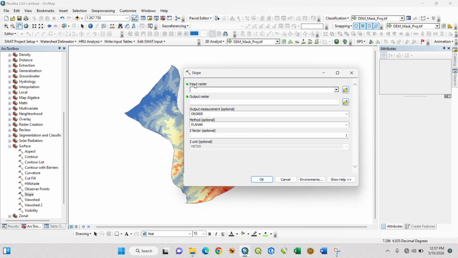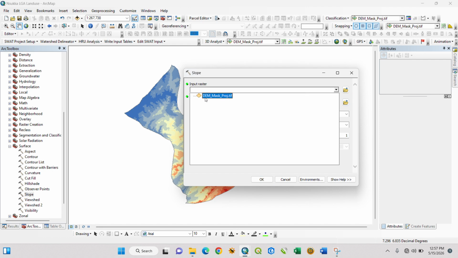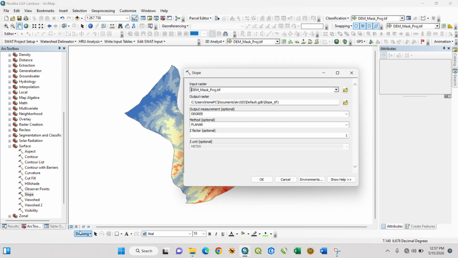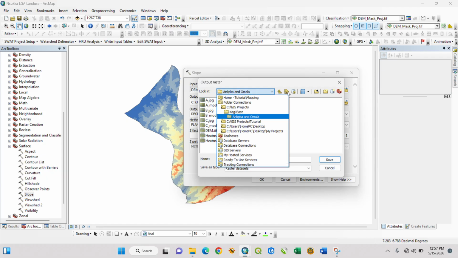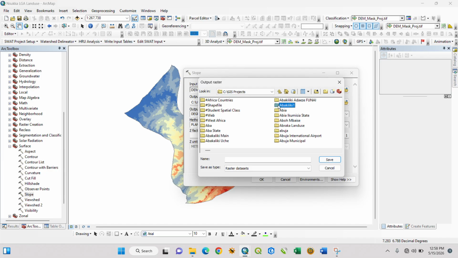So we have input raster. I'm going to click here and add the raster, which is our digital elevation model. It's going to ask me for an output raster. So what am I going to save it as? I'm going to go to my working folder where I normally save it.